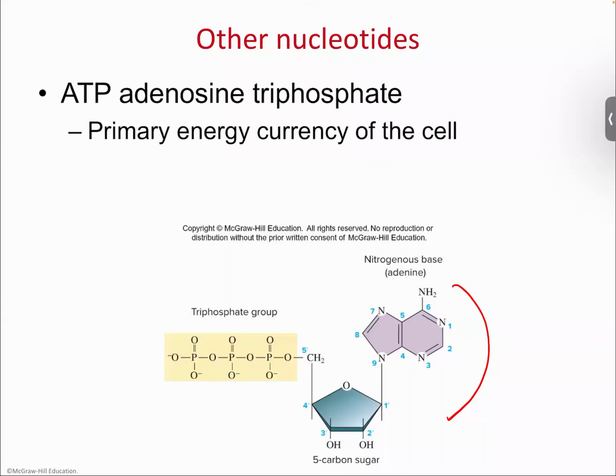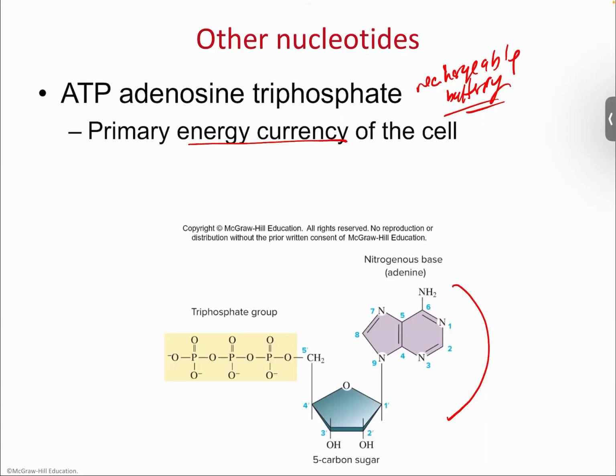So there are other groups, however, than just RNA and DNA, other nucleotides, one of which is this guy right here. This is ATP, right? This is our energy currency. This is our rechargeable battery. This is what we're trying to make when we do metabolism. So if your cell requires energy to do some sort of cellular process, it needs ATP to do that. Just like if you want to use an app on your phone, you have to have a charged battery to give you energy to do that. This is the charged battery for your cell.